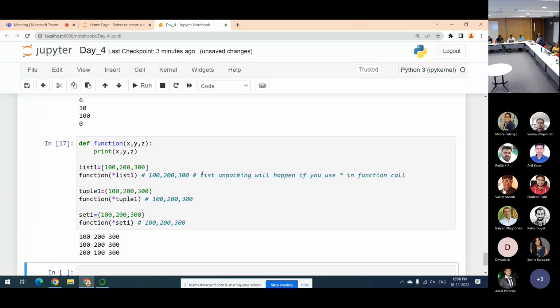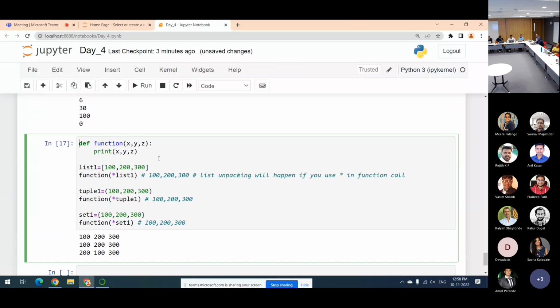For example, my list 1 has not 3 but 10 values. So in that case, you have to have default values. Or you'll have to have a tuple here. See, if you have a tuple now, your problem is solved. Your function should take a variable number of arguments. Right now, you have written your function in such a way that it is expecting 3 arguments. So make it a tuple, then it will work with any number of arguments.